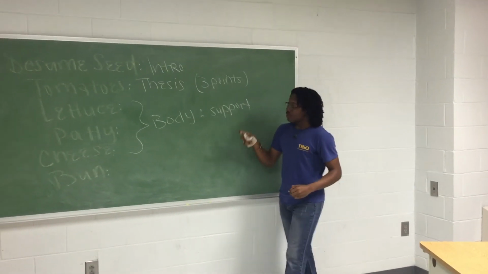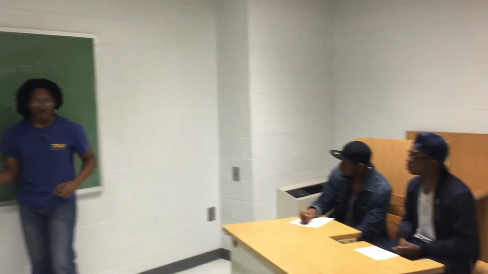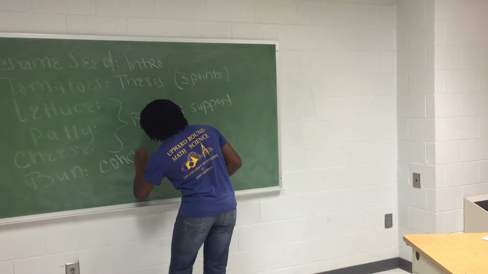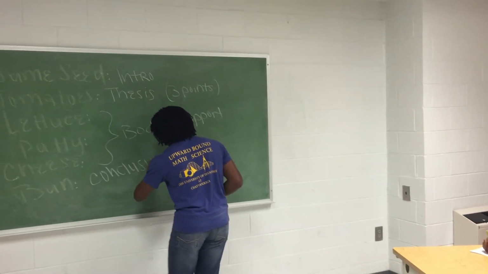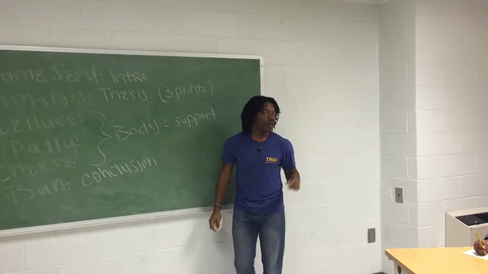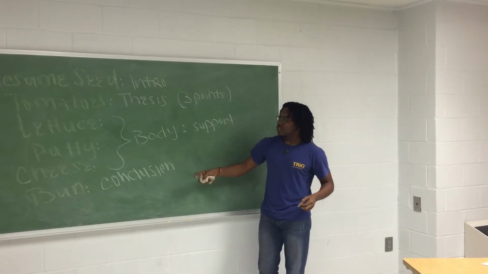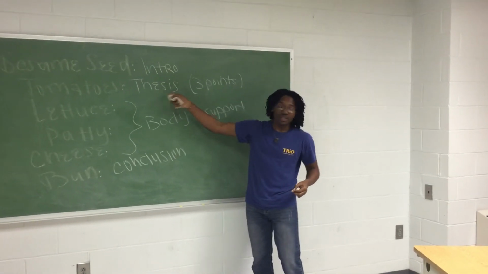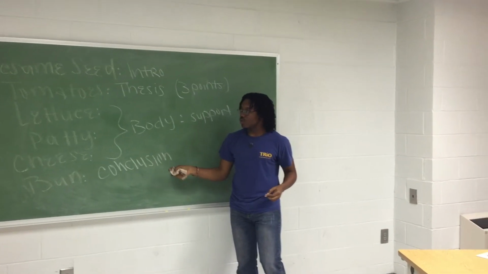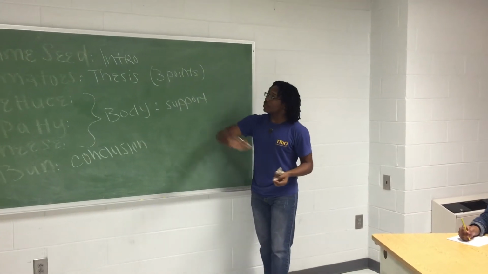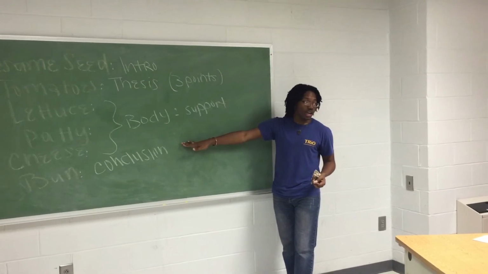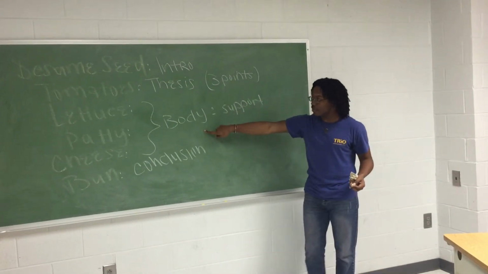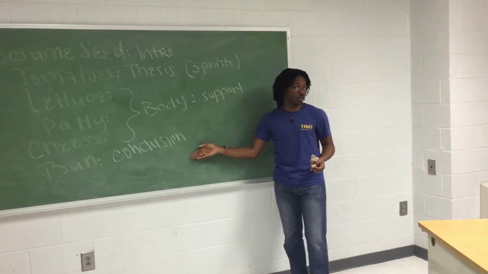After this, then what do we have? Conclusion. The conclusion. What? Your concluding statement from your original thesis that combines the points that you made earlier. Exactly. So what this does is go back and restate the body paragraphs as well as the thesis, and that is how you conclude your essay. So now we have the perfect formula to the perfect essay. The introduction leads to the thesis, which gives us our body paragraphs, which then lead to the conclusion.